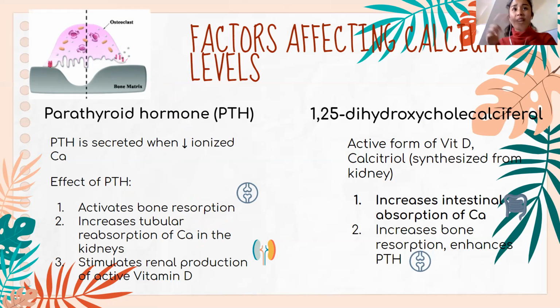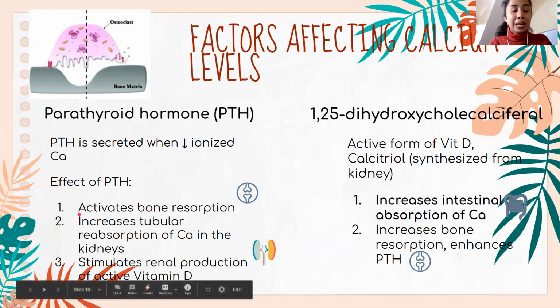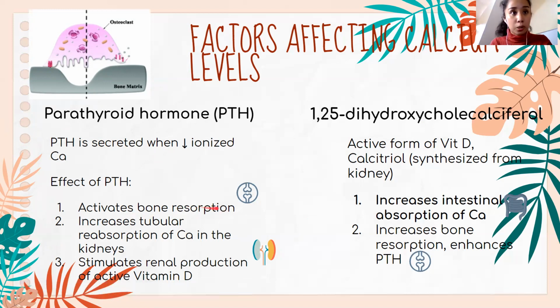action in the circulation. Every time, class, that there is decreased calcium in the circulation, your osteoclast will be activated to promote bone resorption so that we have calcium in your circulation. But in cases where there is not enough calcium in the nutrition, it can result in osteoporosis or osteopenia. Basically, this is normal. So, your parathyroid hormone activates your osteoclast to promote bone resorption.